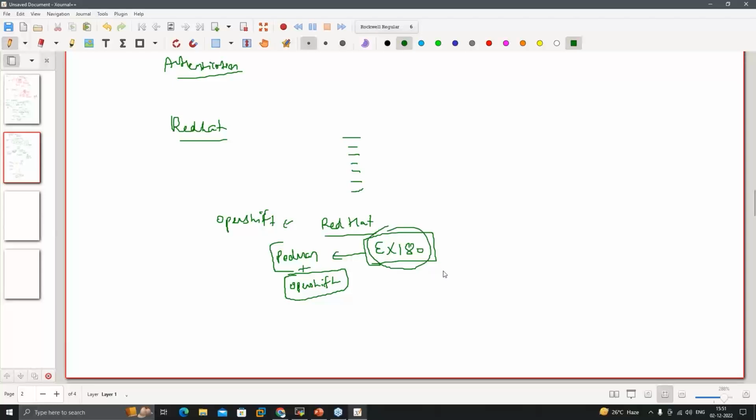That is EX180. Now, if you talk about another exam that is called EX280, this exam is completely on the administrative part. There is an exam of Red Hat called Red Hat Certified OpenShift Administrator, and this exam is EX280. In this exam, everything related to the OpenShift administrator part, how can you make user group, how you can control the authentication, authorization, deploy the application, security, every single thing will come into it, right?